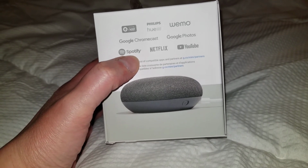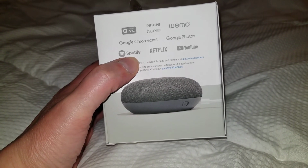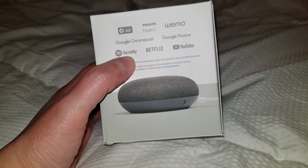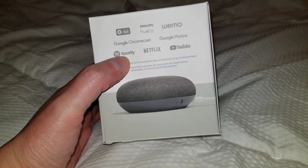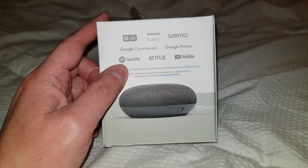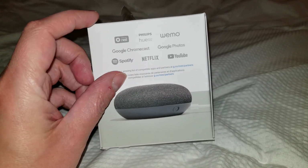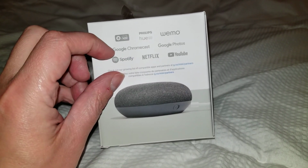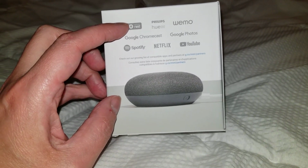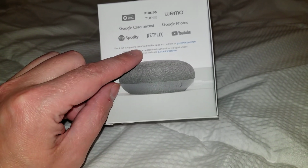So with this right here, basically you don't have to have a premium system to use it with the Amazon device, which is great. That saves like $10 a month to play music. Netflix, YouTube, Google Photos, Chromecast, the Hue, Vimeo, Nest, and so many more things to do as well. And I can say the list is growing. That's right there. So that's true.